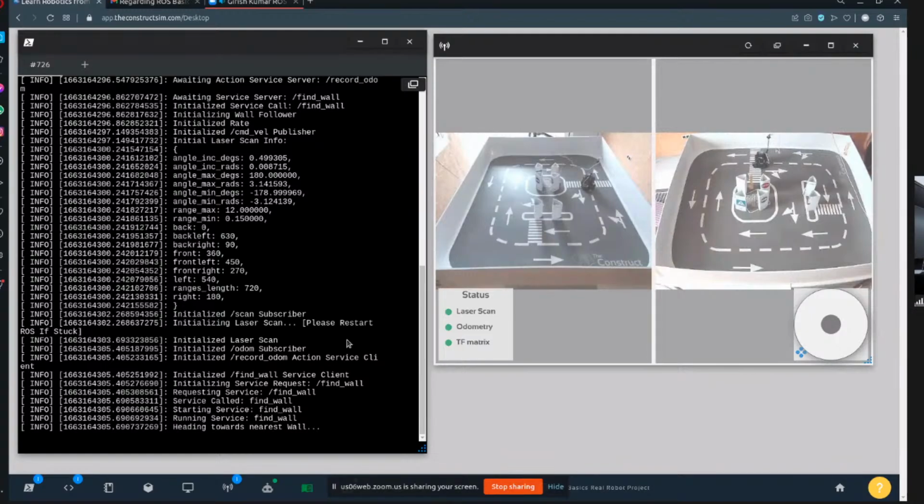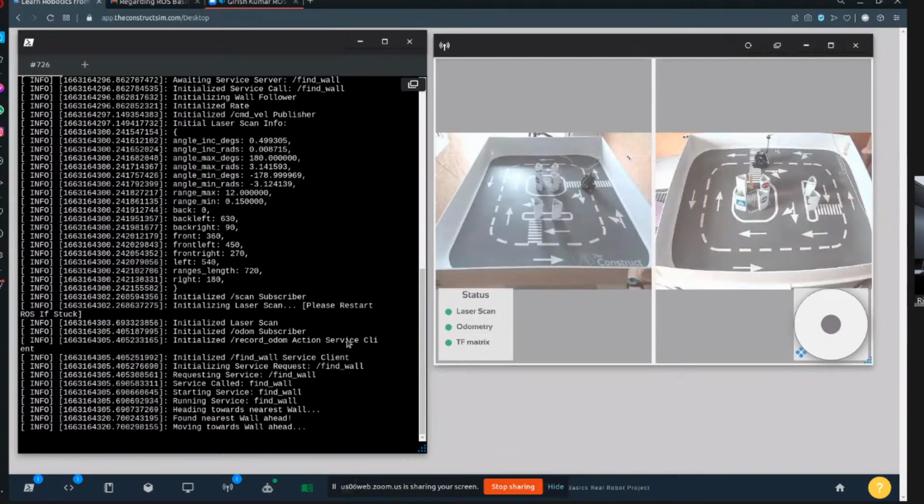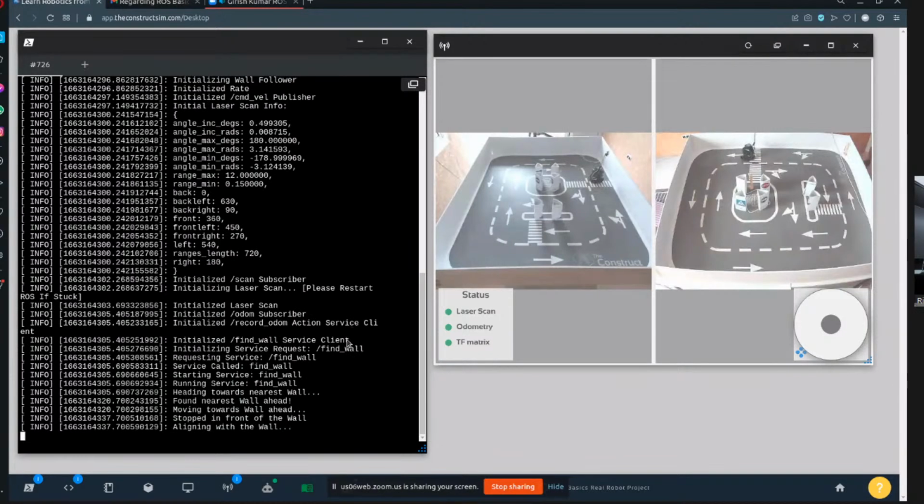So yeah, right now, as you can see, it's looking for the wall, right? Yes, and now it's moving towards the wall since it has found a valid wall. Okay. We see that we have some spectators there in the real robot lab checking your algorithm, so that's nice.